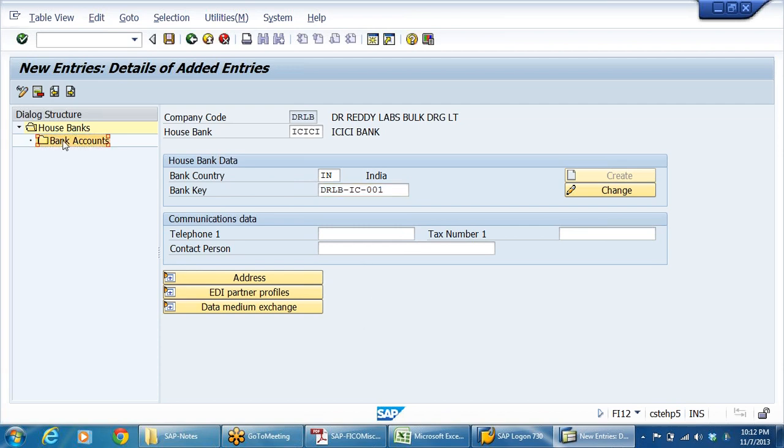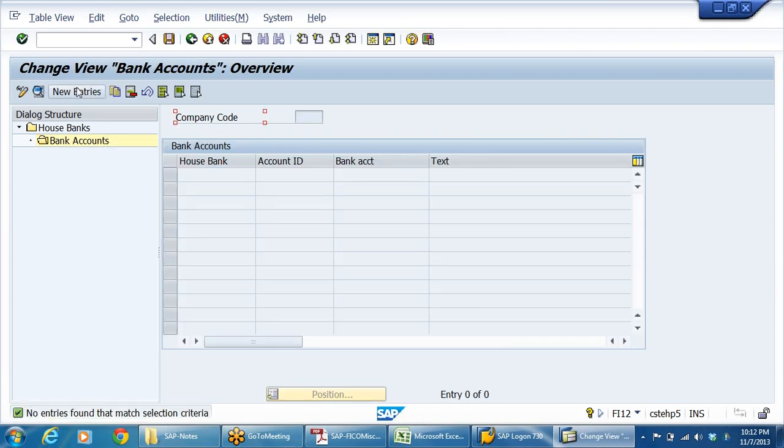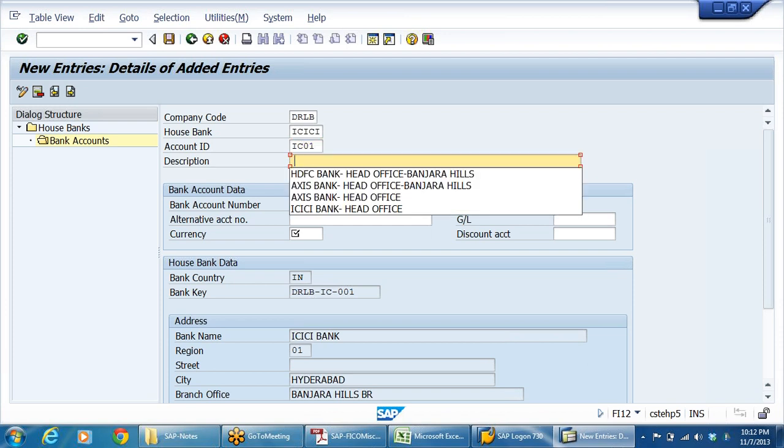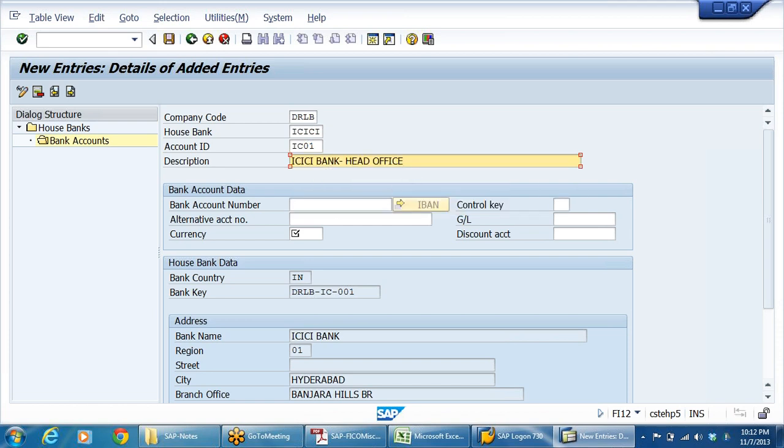Bank accounts. Click on new entries. ICICI Bank, Banjara Hills.